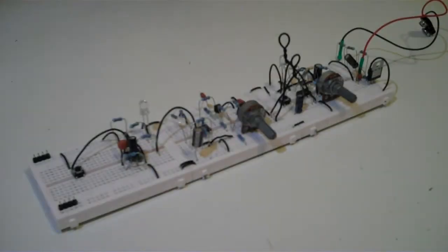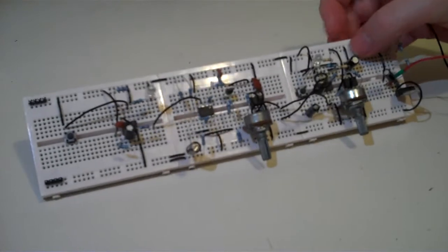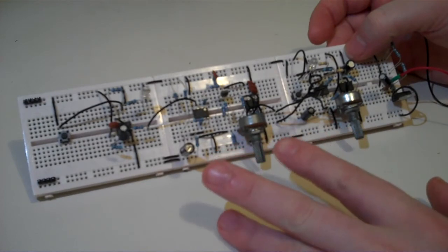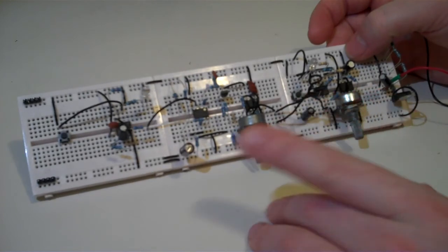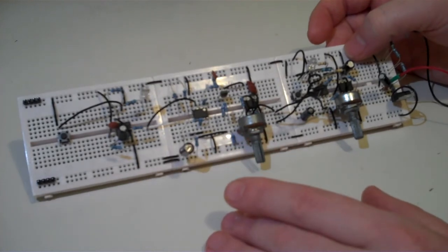This is a dub siren that I've been working on, and its working name is the Odyssey Dub Siren. This breadboard prototype has just a few controls on it, and it uses three 555 timers and a couple of dual op amps. It has an envelope generator, a VCA, a main oscillator, an LFO, and it's also buffered as well. So the next stage was to build that into an enclosure.